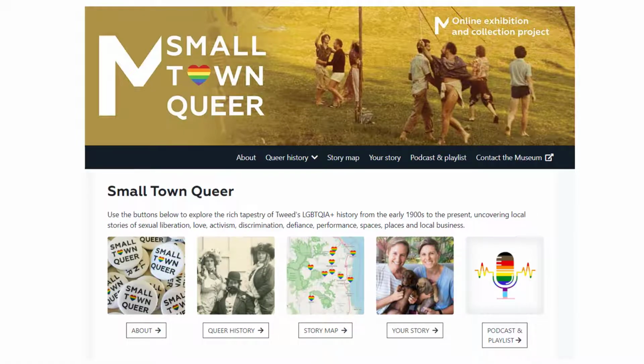We also set out to see if we could make any changes on a local government level, where we're local government funded, and we aspired to see if we could make a change on a national level as well. So the entire project is digital because we have no objects, we have nothing to display. And so we started out as a digital project, so it's online.